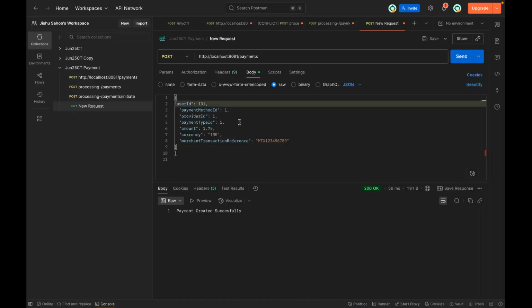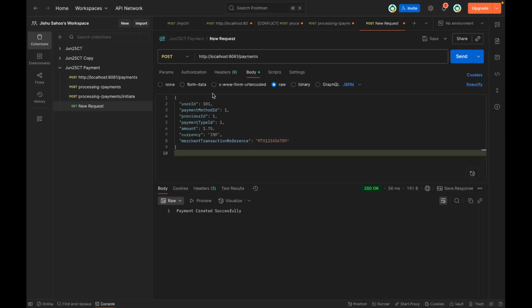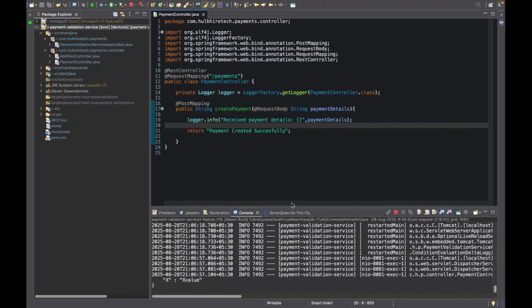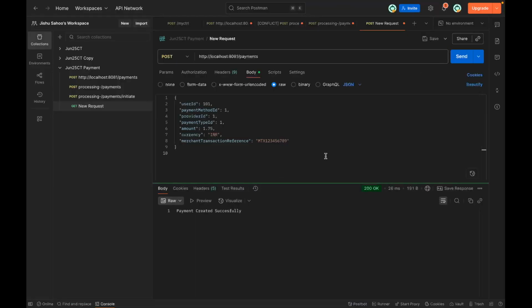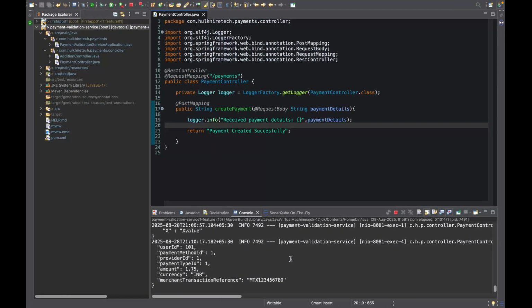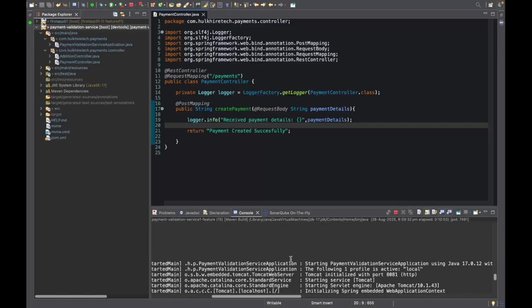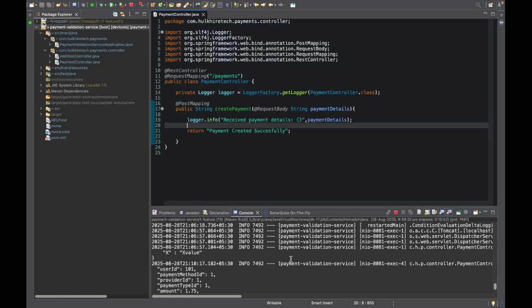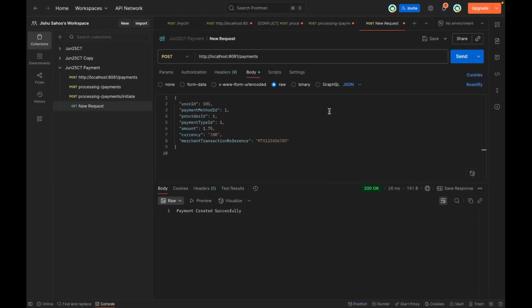Now our data is in this format. So here I will send the data and send it here. Okay, now you can see it, we receive the payments.